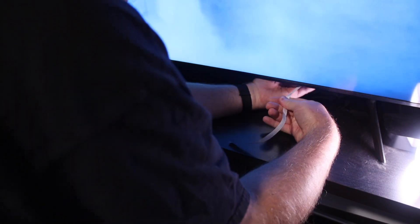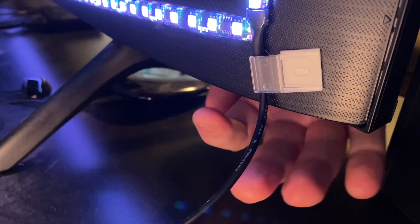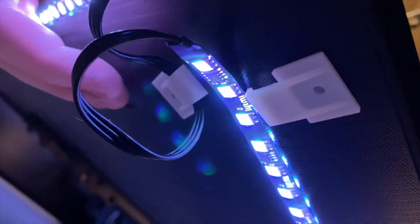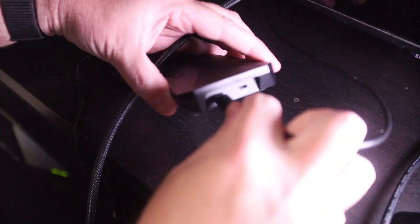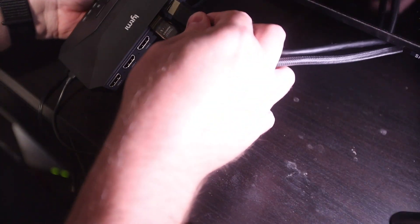I just dropped the strip over the top of the TV, which did the job. Once the first side is on, the rest goes pretty quick. The adhesive on the strip was plenty strong, although I did find the ends didn't want to stick as well, but some handy clips can help hold those ends down. I added some in the corners to ensure that any loops from the joint sections didn't stick up over the top of the TV. After that, connect the strip to your sync box, connect your HDMI sources, connect the output to your TV, and plug it in.